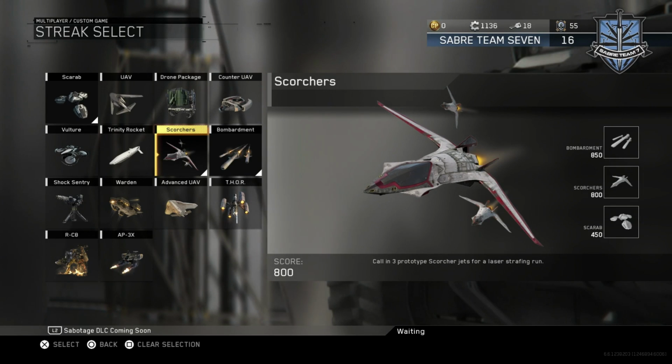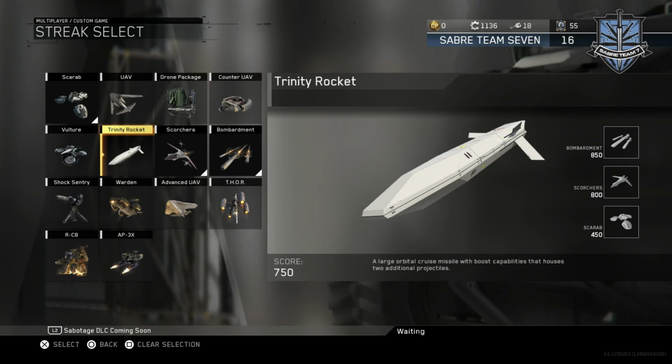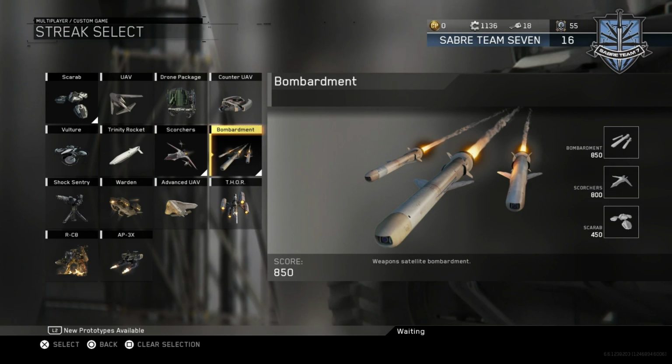Bombardment I also use because when you can ping the Scorcher like you could in BO3 with Lightning Strike, you can pull it up and it shows you where that lands. You can also do that with Bombardment. You cannot do that with Trinity Rocket. So honestly I think Bombardment is better than the Trinity Rocket, but it is an extra 100 points.